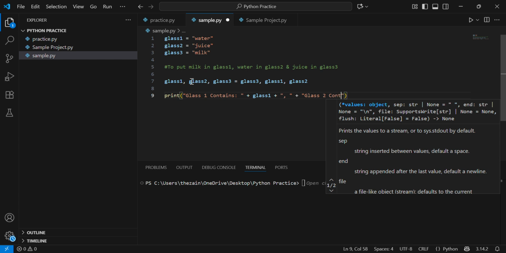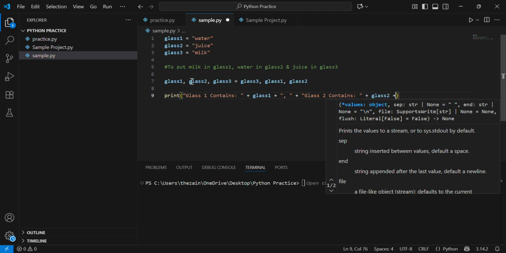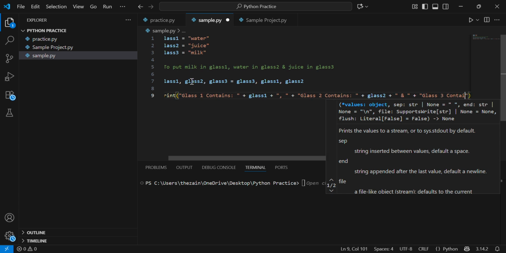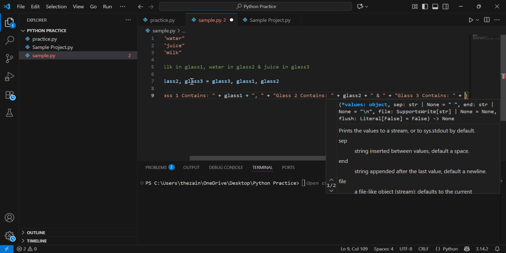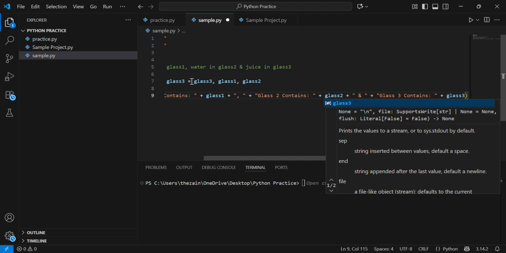Glass 2 contains glass 2. Glass 3 contains glass 3.